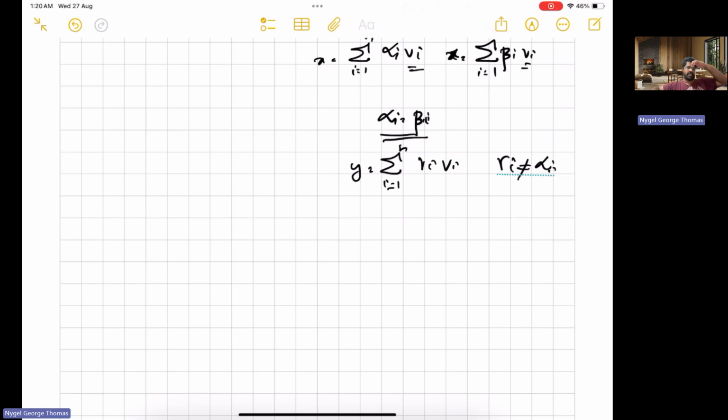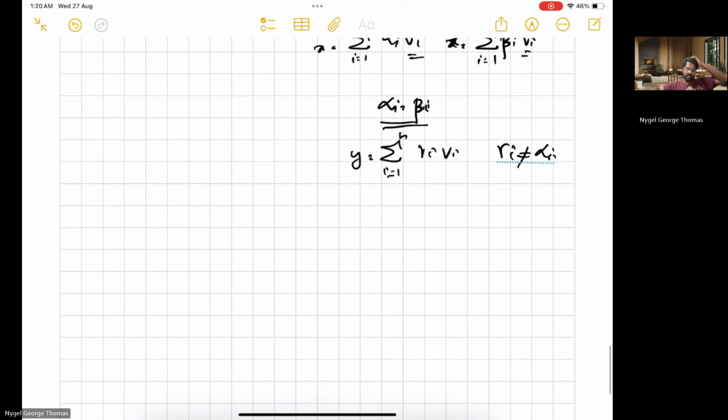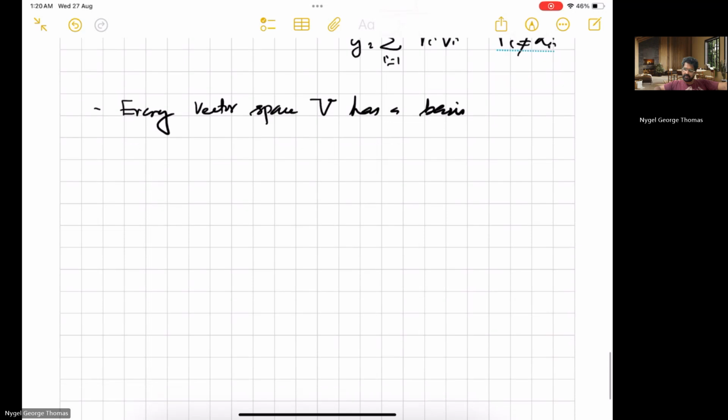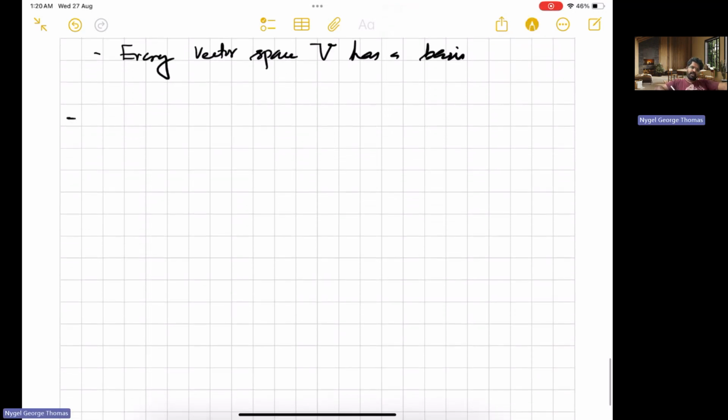Okay, I think that is understood. Another important property is that every vector space has a basis. Another interesting definition we can look into is something known as dimension. We'll look into the concept of dimension a little later. We discuss the basis here.